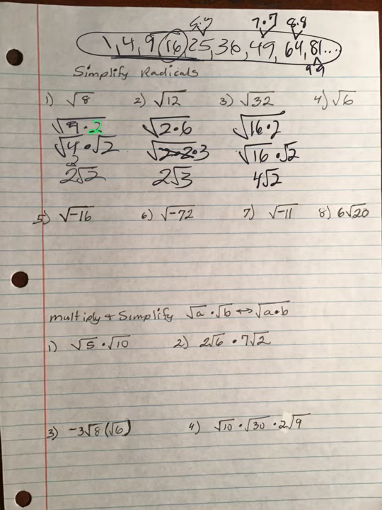Square root of 6. Is there anything, right? If I break the square root of 6 up, that's 2 times 3, and those are prime numbers. And 2 is not in my list, and 3 is not in my list, so the square root of 6 is already simplified. It can't be simplified. There's no perfect squares hiding in there. There's no pairs, right? There's no perfect square numbers hiding underneath the radical, so it is said to be simplified.